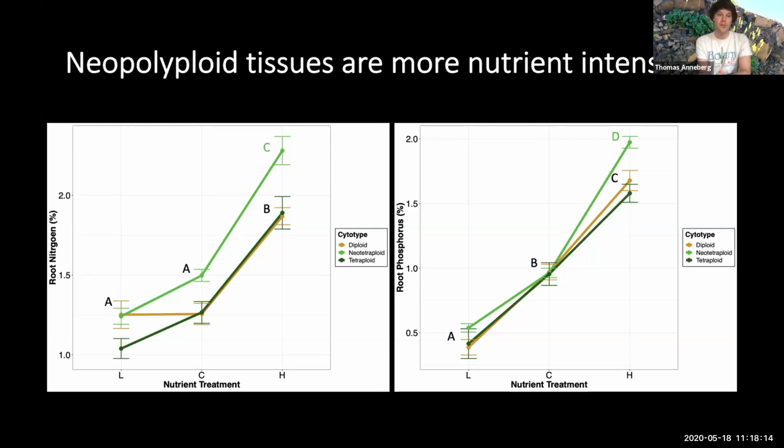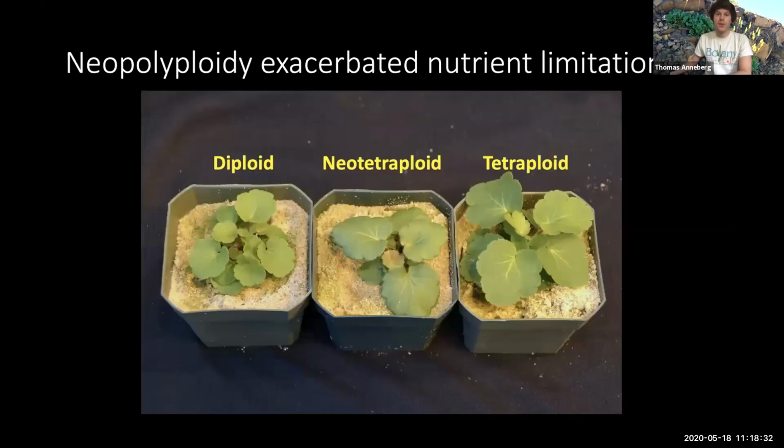Having a higher root nitrogen concentration might also mean that it's growing quicker just because of active division going on. Same with phosphates, but I don't necessarily have data to support that because we looked at all the acquisitive roots, whether it was meristematic or not. So just to kind of drive that all home, by and large, neotetraploidy caused the plants to be a little less efficient at using their resources and allocating them below ground.